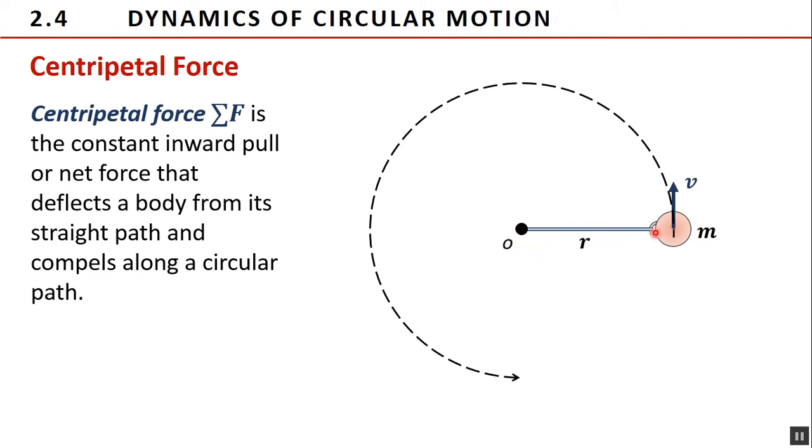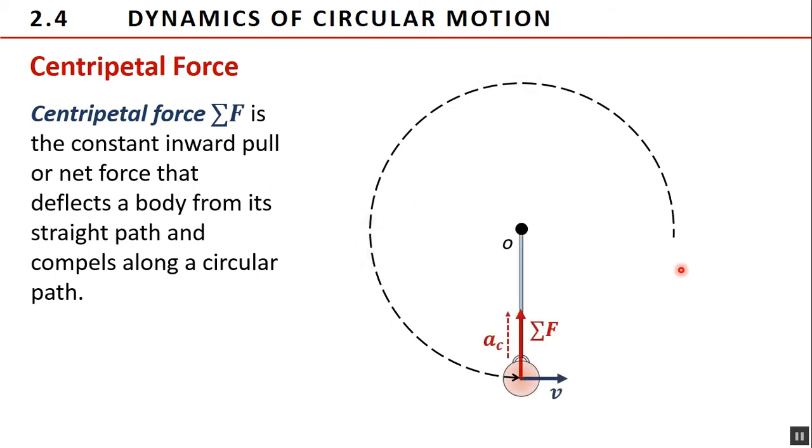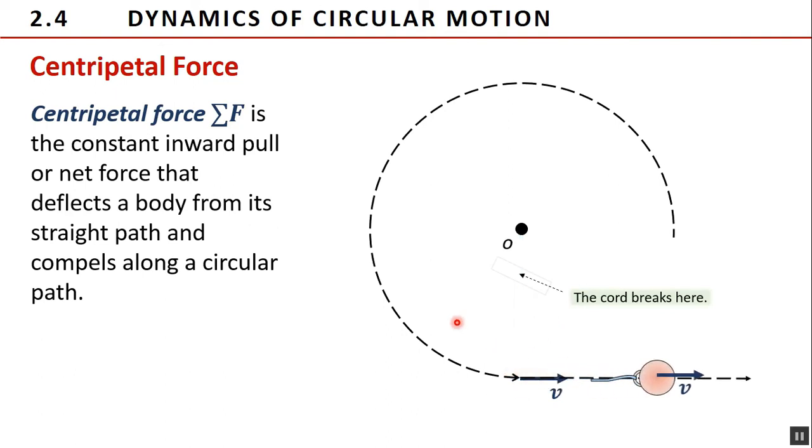As the ball travels, the centripetal force, summation of F, allows the ball to move on this circular path, thus changing the direction of the speed and producing centripetal acceleration on it. The tension in the cord provides this centripetal force. Remember, without centripetal force, an object cannot move on a circular path. It is the force that compels a body from straight-line motion into circular motion. If in case the string breaks, the tension in the cord, which provides the centripetal force, vanishes, and the ball will be thrown, and will no longer move along a circular path.